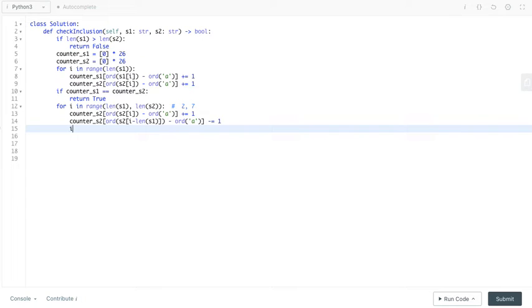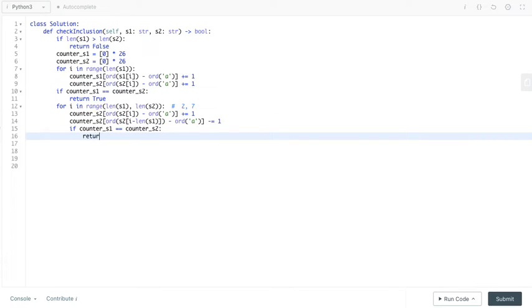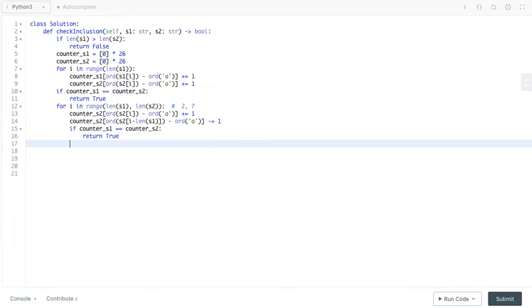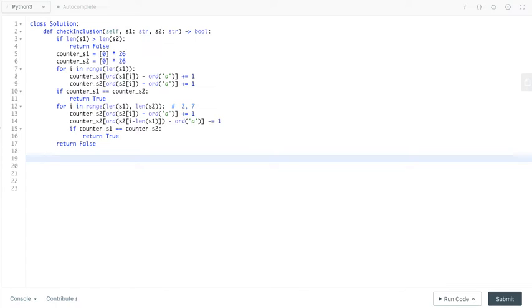And if counter S1 equals counter S2, then return true here. Finally, if after all this, nothing happened, we return false. Okay, and that's the code, and I think it will work.